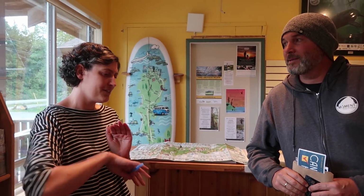Most people only have a few days and they get a little bit overwhelmed by the amount of things you can do here. One of my favorite things to do is Hot Springs Cove, where you take a boat. It's an hour-and-a-half ride out to Hot Springs Cove. If there's whales along the way, you'll see whales and a lot of wildlife. And then it's a 30-minute walk through the rainforest to natural hot springs in a beautiful setting right on the ocean. And then you walk back, and then you come in through the inside, and it's just beautiful views and a really lovely ride back.